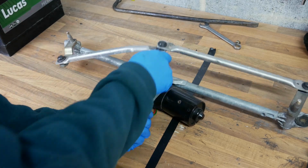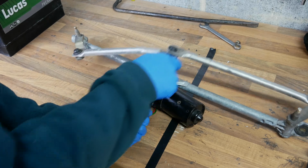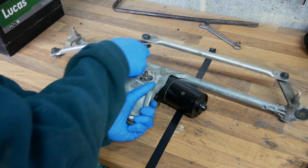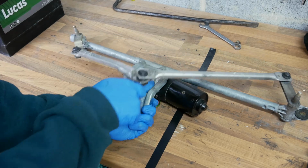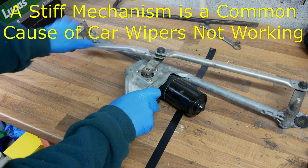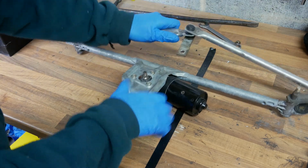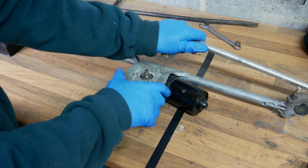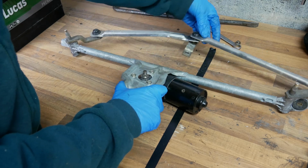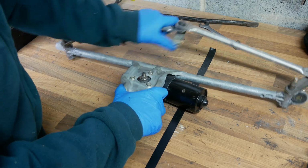It should move really easily, and if it's stiff at all, this will actually overload the motor, which means the motor will be at risk of burning out, but it can also be the cause of the fuse blowing repeatedly. This is a really common cause of car wipers not working. So if the mechanism is really tight, you can actually just strip down each one of those pivot points we just mentioned, clean them up and re-grease them again, and sometimes that can solve your problem.